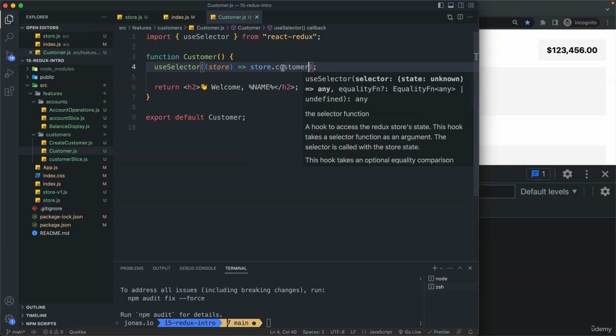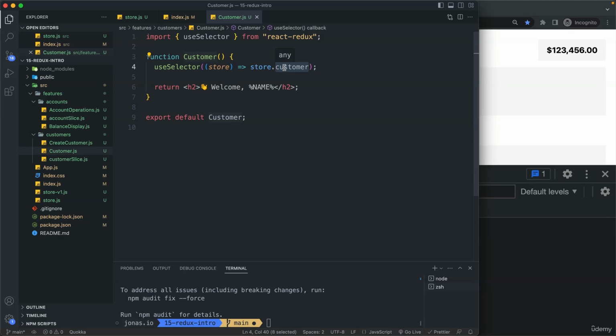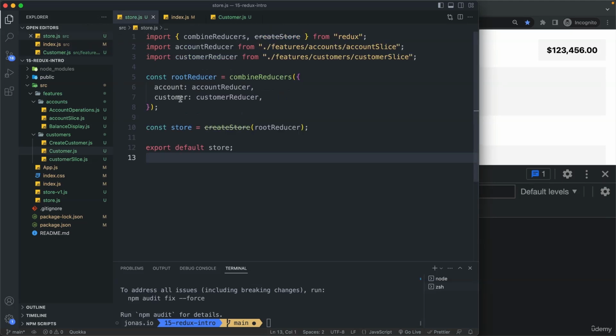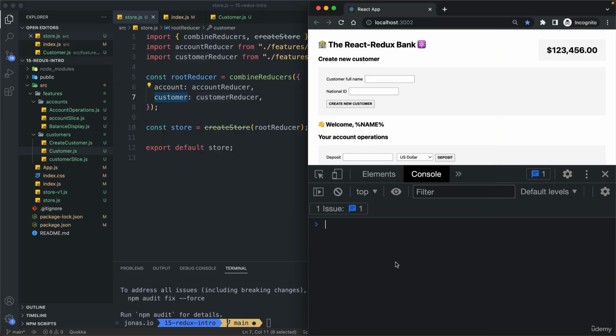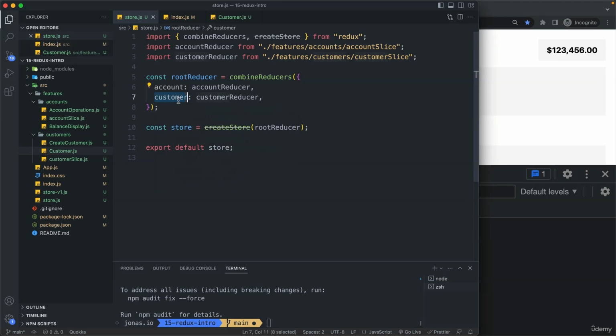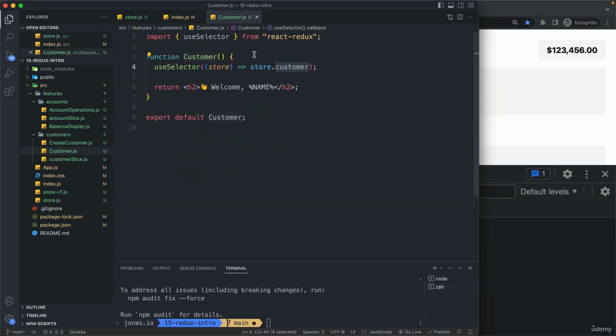The .customer is exactly the name that we provided here, and that's also the name that we saw earlier in our console.logs when we were checking out the entire state. If we change this here, for example, to a, then here that would also be called store.a. Okay, and then we can just store that into any variable that we want.